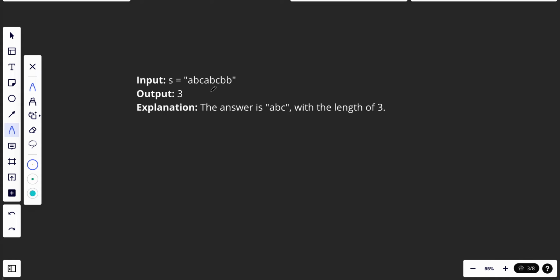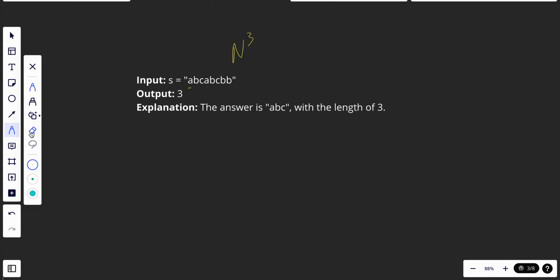We can just do brute force: first we take A and compare A with all of the rest of the characters, and when we find any character that equals A, we stop. We do this with B, and we stop here. We do that with C, we stop here, and we do that with C again. The good thing about this one is that it's quite easy to understand. However, the time complexity could be n squared, I guess it's more than squared, or squared, I don't know, but the time complexity will be awful.